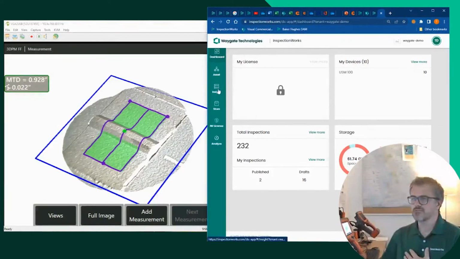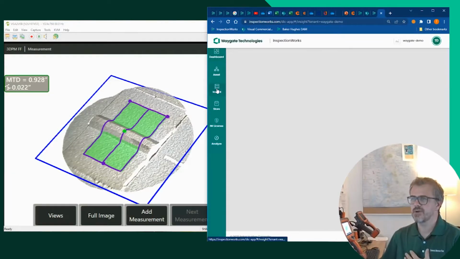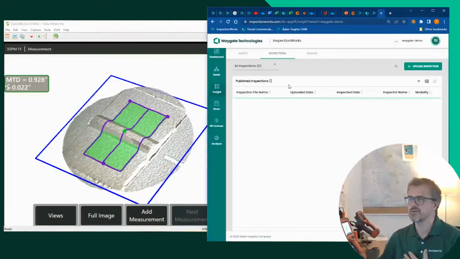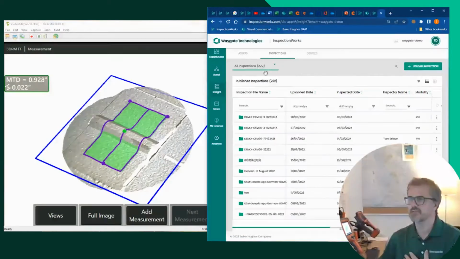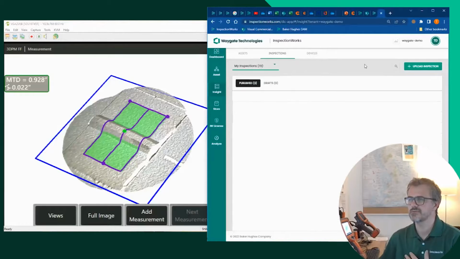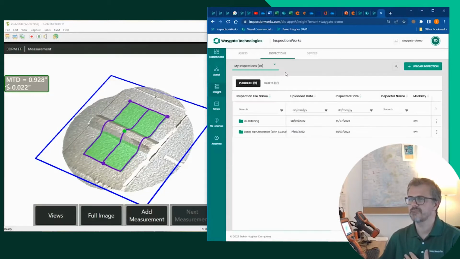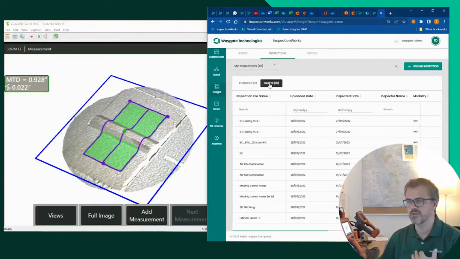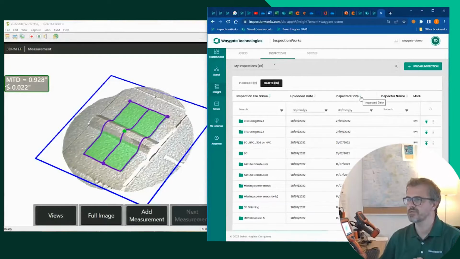If I was to scroll quickly to my online portal, I'll click on Insight, select My Inspections. Now I have a range of published inspections, but also draft inspections. Drafts are those that are private and not visible to anyone until I publish them.